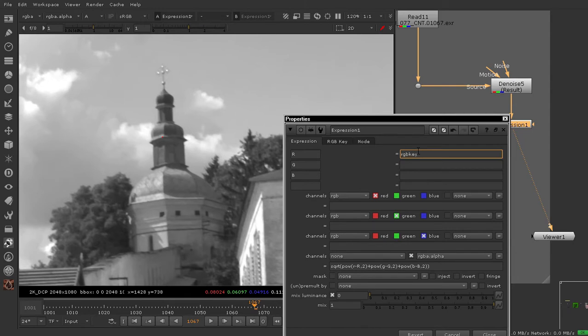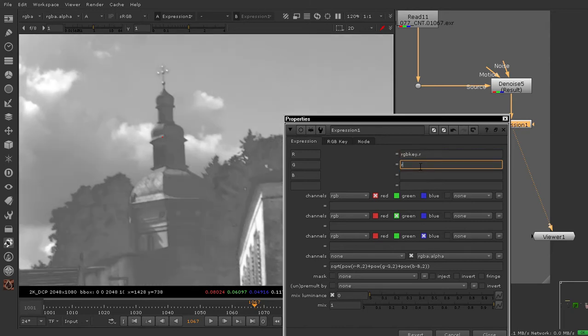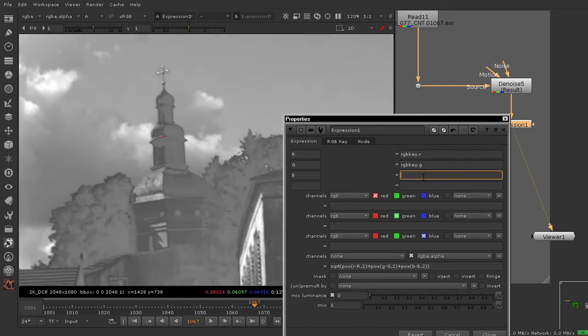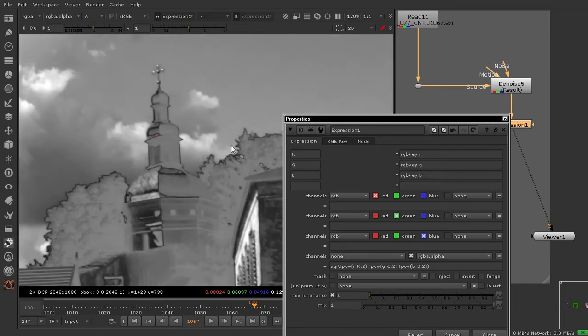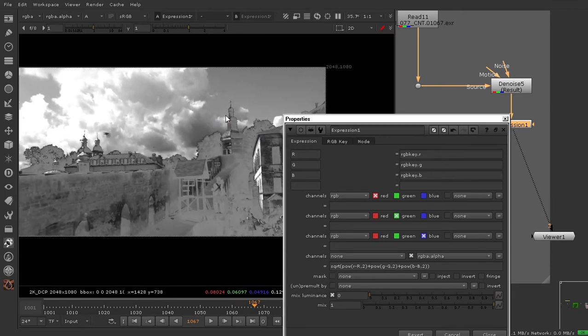So writing rgbkey, and then this is the red channel, we are connecting straight. So R, here it is rgbkey.red. On another, rgbkey.g, rgbkey.green. Now check that. Now the alpha is calculating. So on final, rgbkey, and the last final value, that is B. So here we have normalized the matte.